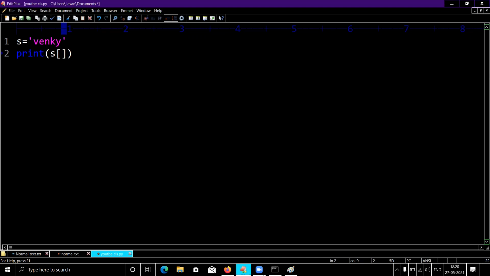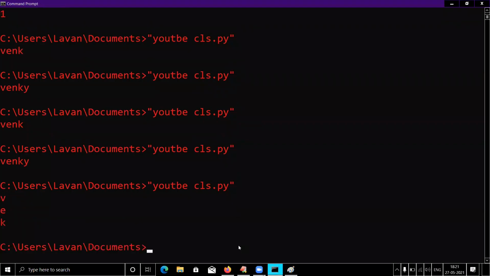In the last video we discussed how we can access the elements by index. If I take s of 0, and then some other examples, here I will take 1 and here I will take 3. Let me save this file and execute it.